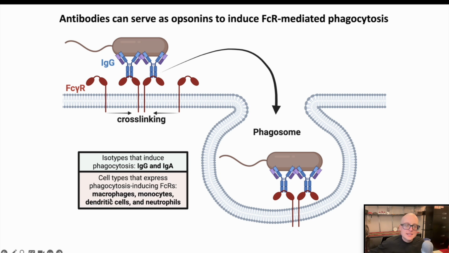I want to make the point that the cell types that express the particular Fc gamma and Fc alpha receptors that tend to induce phagocytosis are those cells that are famously phagocytes, like macrophages, monocytes, dendritic cells, and neutrophils. You may recall that macrophages, monocytes, and dendritic cells collectively as a family were known as mononuclear phagocytes. One of the reasons they are such good phagocytes is that they are rich in the expression of phagocytosis-inducing Fc receptors, and that's also true for neutrophils. So phagocytosis is one Fc receptor dependent effector mechanism induced by antibody.